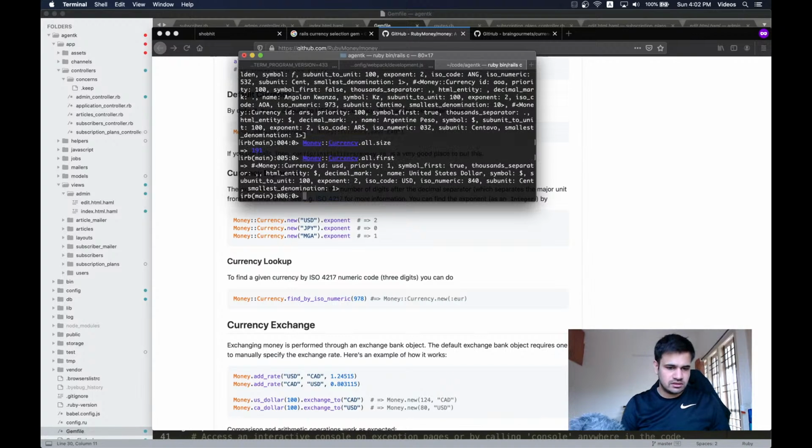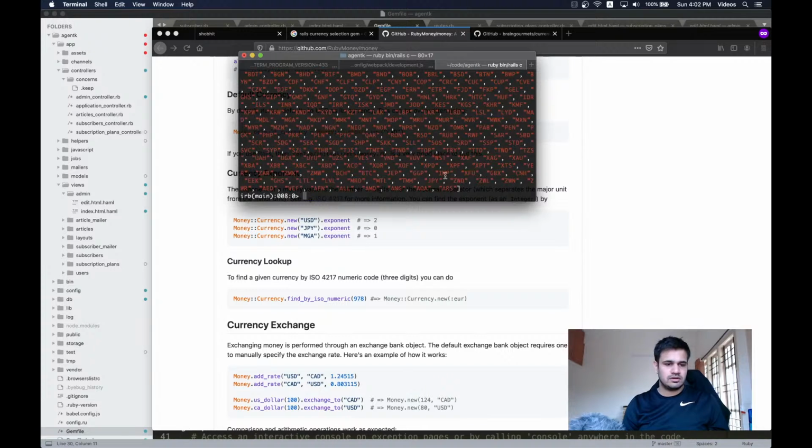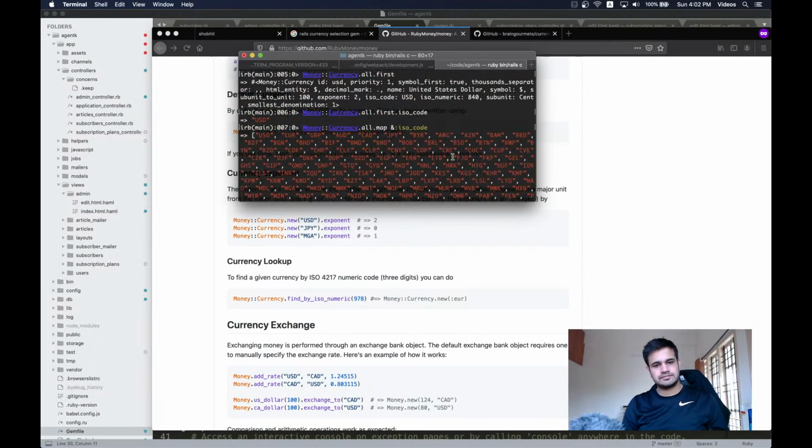Dot first. This is the currency. Do we get symbol? Yeah, we get symbol, but I want ISO code. Okay, ISO code. Yes, this is what I want for each. So dot all dot map and colon ISO code, and we have a bunch of ISO codes.